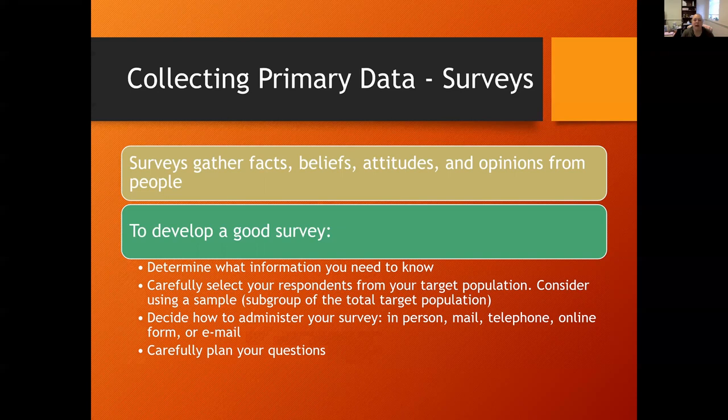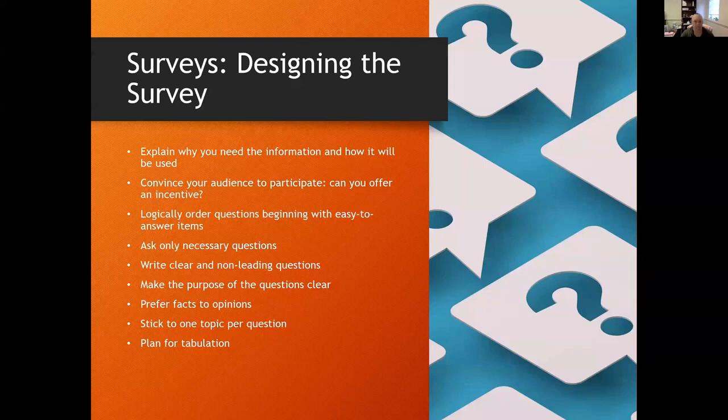You need to figure out, how do you want your users to take the survey? Is it going to be in person, in email, over the telephone? And you need to carefully plan your questions. You want to explain why you need the information or how you're going to use the information. You need to convince your audience to participate. You need to logically order the questions.